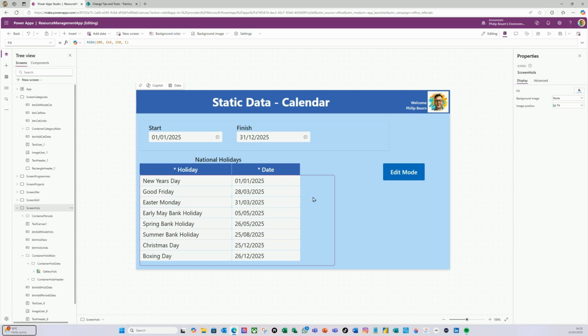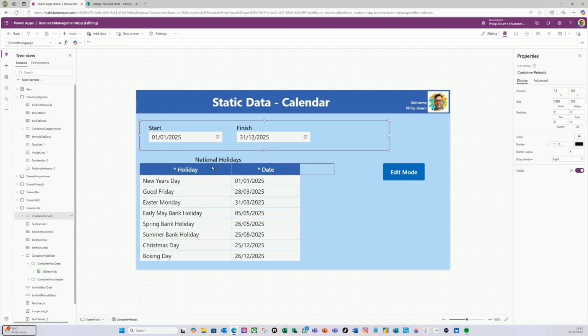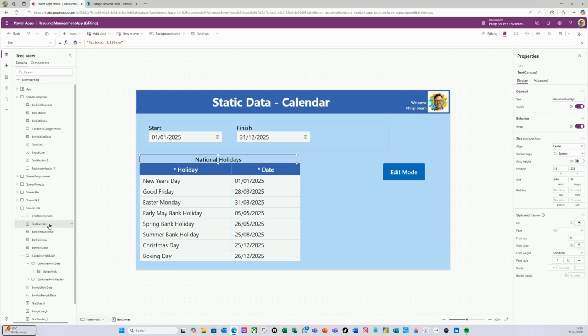So I think that, and if we, do we need to shrink that down? Let's look at the text there. Let's copy that, Control Copy, and let's paste it.